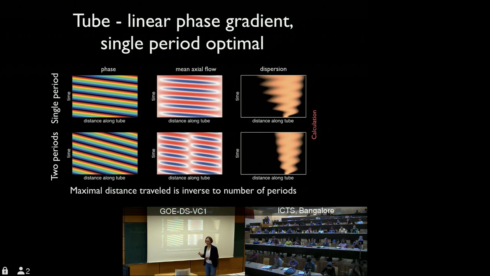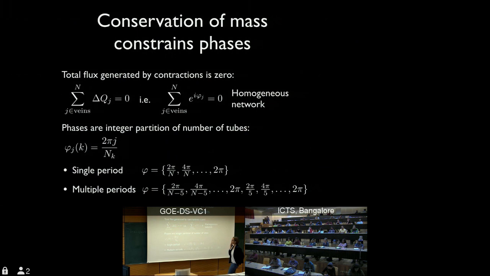For now, we sort of looked into the dynamics of a peristaltic wave in a single tube. But the traveling wave patterns that we've seen, they actually lived on a network. So what changes if I now actually want to put these contraction patterns on a network? Can I generalize peristalsis that I only know for single tubes to a network setting? And so the biggest constraint that I first of all have to keep in mind is, again, conservation of mass. And so the way to do it is actually to think along the following lines.